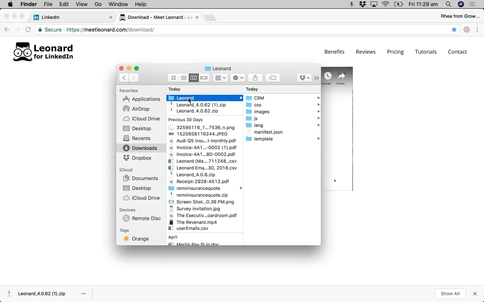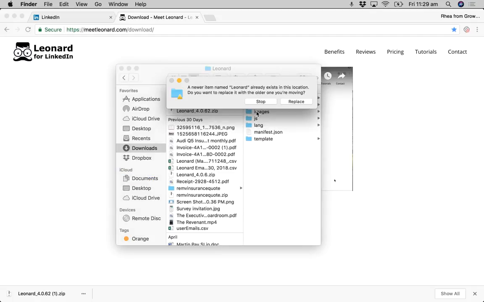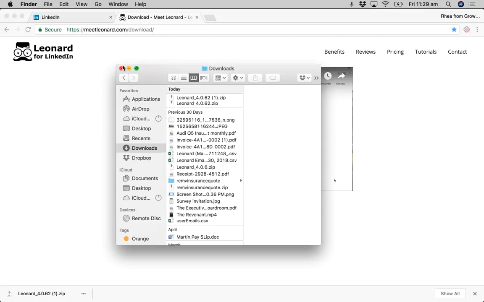This Leonard folder must remain in your hard drive, and what we recommend is to place it somewhere you can easily find it. In our case, we recommend maybe the documents folder. So we will just drag it in there. And what normally happens is that's the folder that it was before. So it will ask you to replace it, and you just replace it and all the files will be gone.